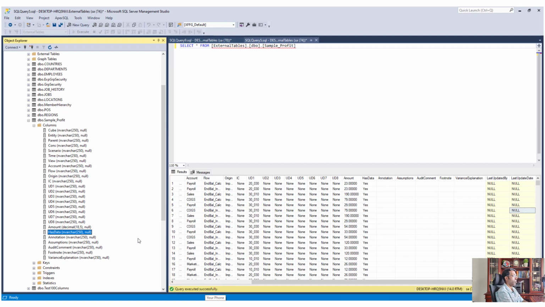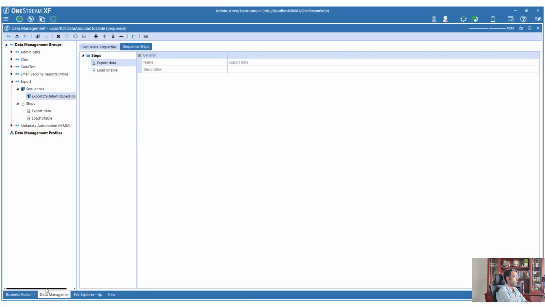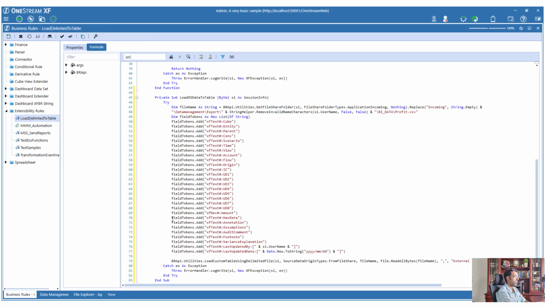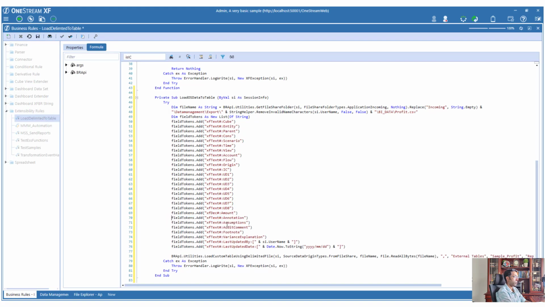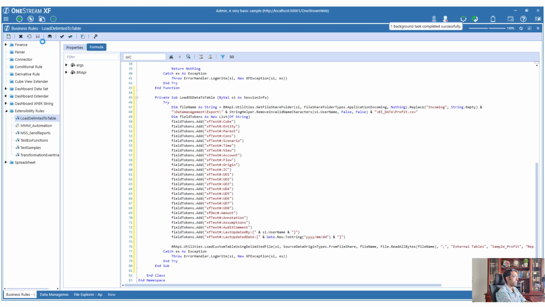Now, how to make that work? I don't need the data to have a hash data in there. It has data, so it's going to the downstream system. So I don't need this column which says hash data. I also don't need a footnote and a variance explanation. I'm just removing those three columns. Just saying I don't need those. And I am also going to remove them from here. I don't need a footnote and a variance information.